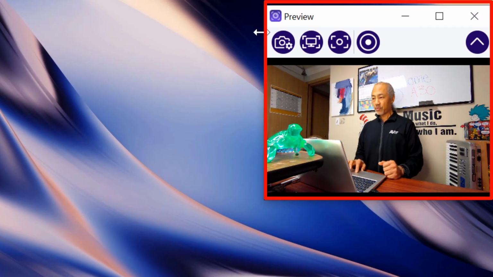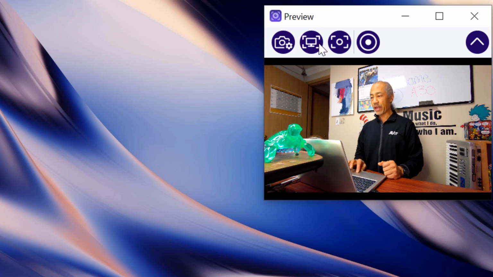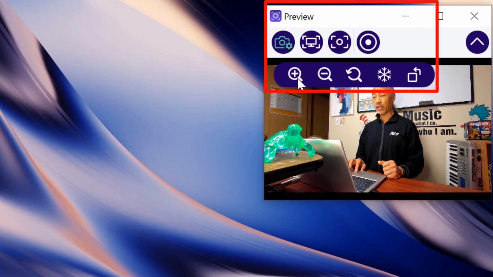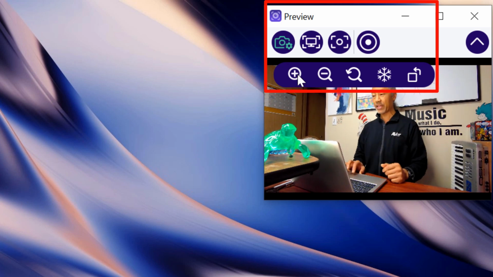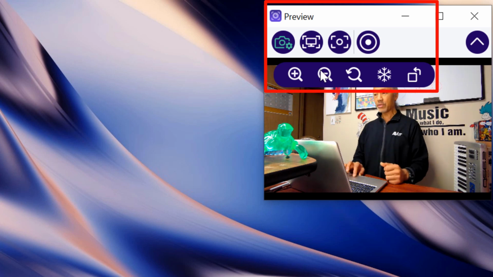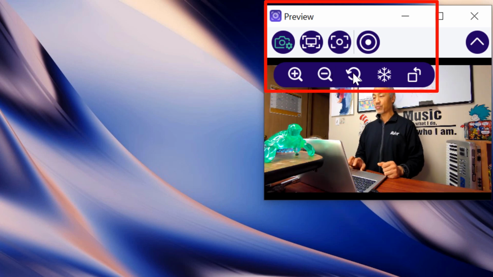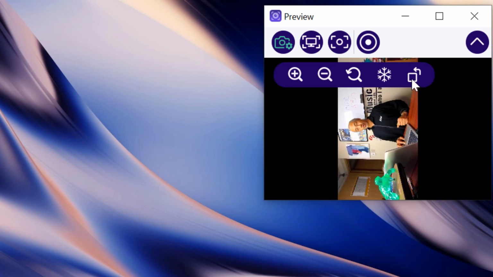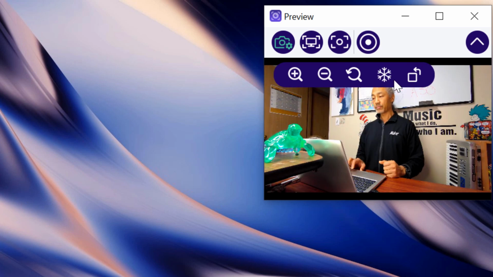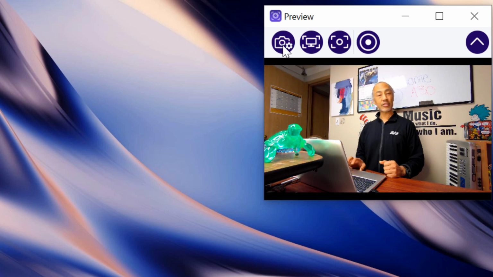Some of the other features here is you notice that we have a row of icons, and one is going to be the camera control. So I clicked open that, and then you see that it just zooms in on the camera or the active camera, and we can go ahead and just bring it right back out. Freeze frame. All right, so I've done a freeze frame and I unfreeze, and it's right here. Of course, this is just going to rotate the image around. So let's go ahead and clear out of that.